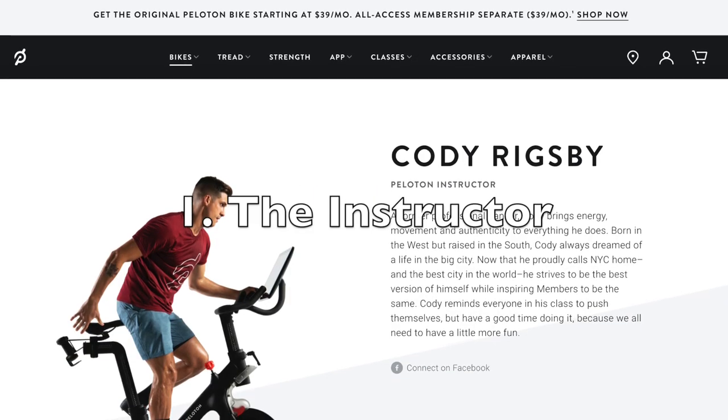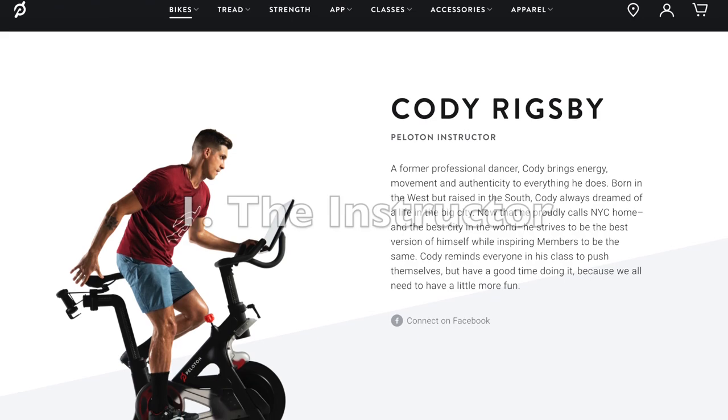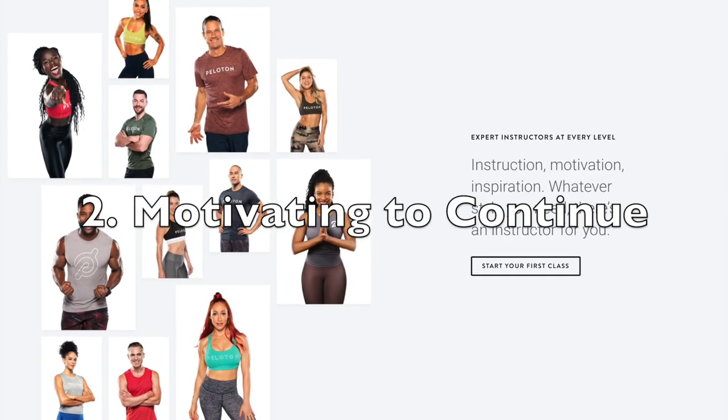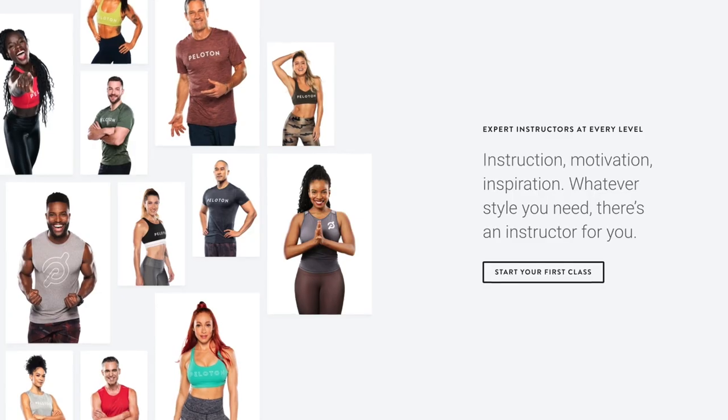So I'm going to go over my top three pros of this overall workout and Peloton. Number one is the instructor, Cody Rigsby — he has so much energy, it's unreal. Number two is something I really love, but I can also see the con of it: there is no way to stop a workout once you've started it. That really incentivized me to finish the entire 20 minutes as I was starting to get tired around the 10 or 11 minute mark.